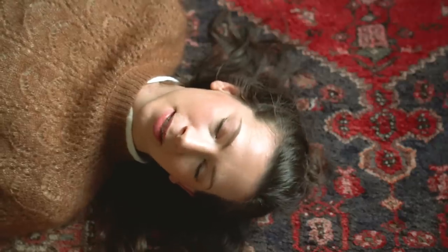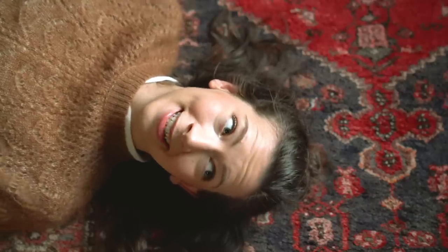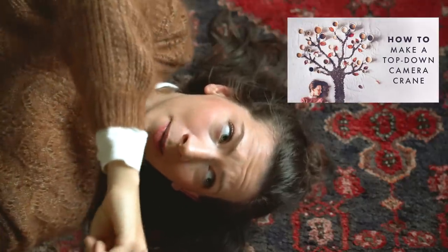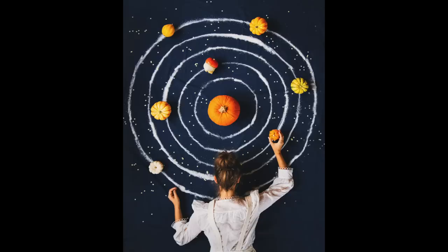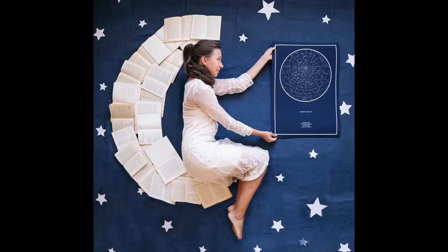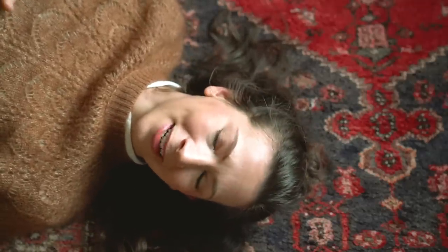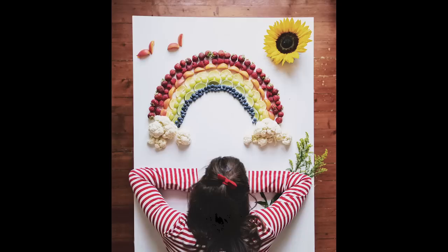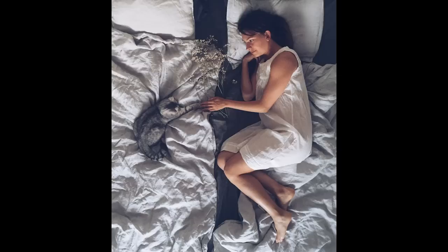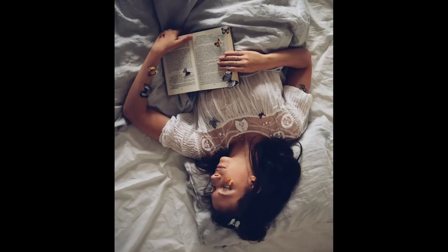Number five is laying down poses. For these you might need somebody to help you take the photo, or you can build a DIY top-down crane — I have a tutorial on that so I'll link the video. Here it's really important to remember to put some tension in your body and not be a floppy seal. Even though seals are very cute, flopping everything out might not look so flattering in a photo. Try to put some tension in there, and experiment with being on your side, on your back, or on your belly. Remember to keep your arms a bit out from your body so it doesn't all become too glued in.